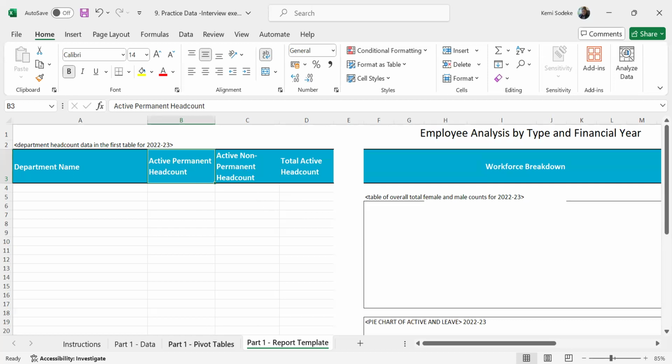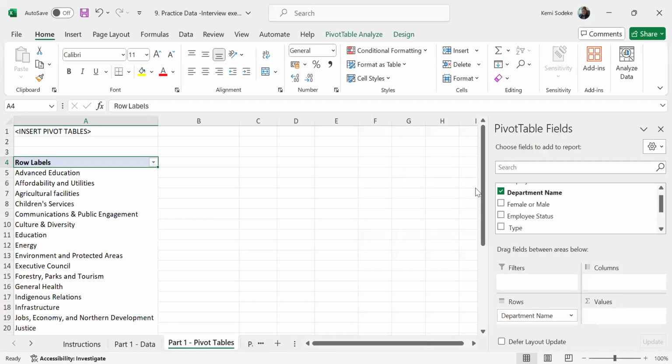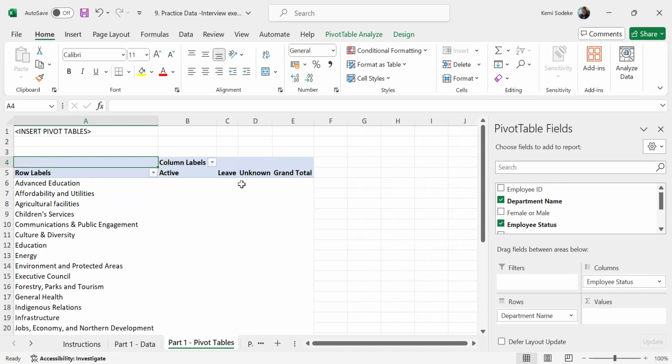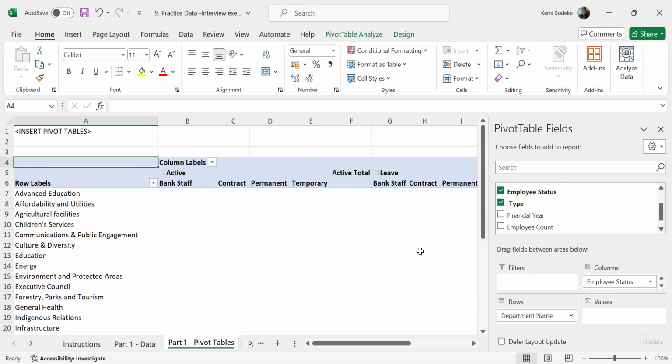So what do we do first? Let's go to our pivot table. And if they're active, so employee status. So we have active and employee type.